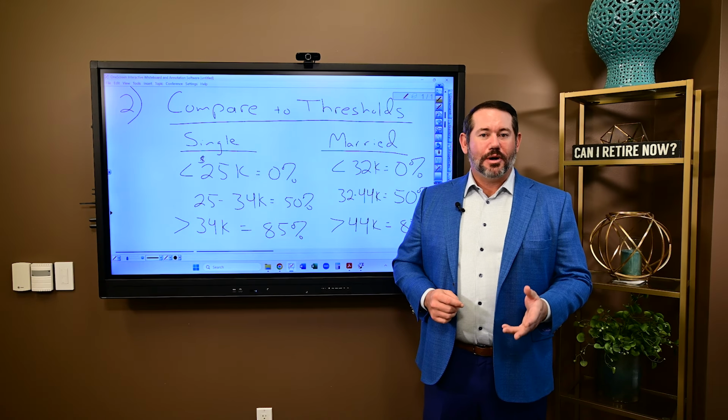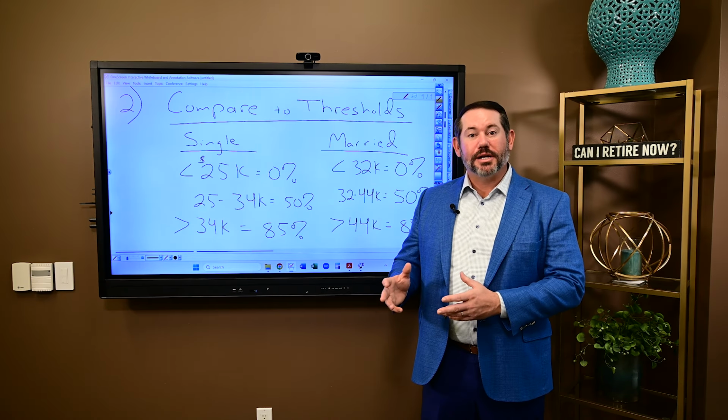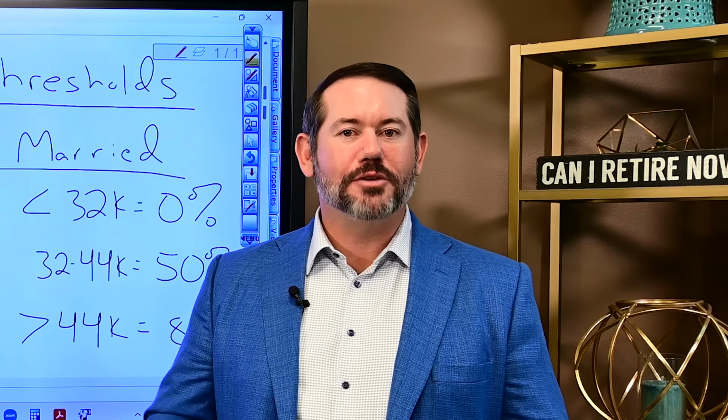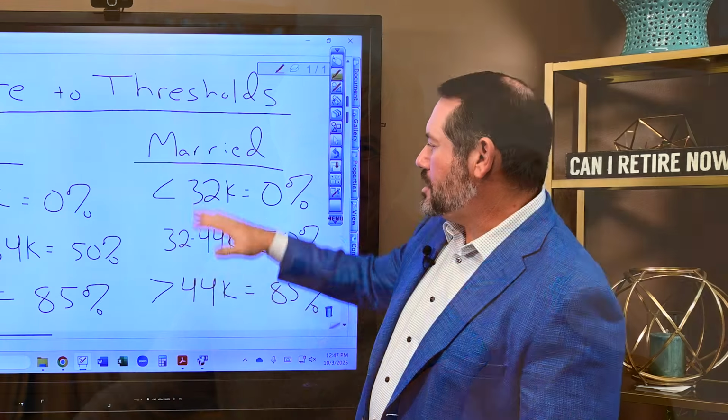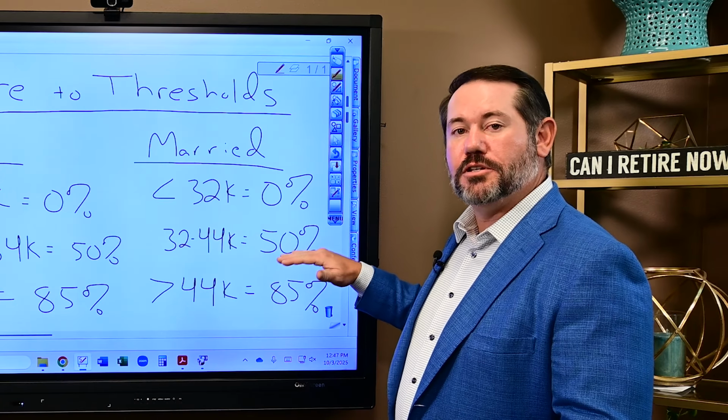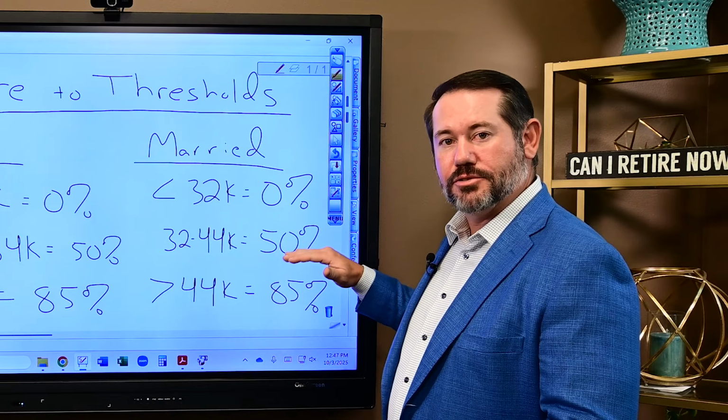Okay, hopefully you got this right, but you have to go back to step two and compare that provisional income to the thresholds. But kind of a trick question here, because you also had to pay attention to if they were single or married. In this example, I said that it was a married couple, 67 years old. So you come back to step two to compare to the thresholds. We see 40,000 of provisional income falls into this up to 50% subject to income tax rate.